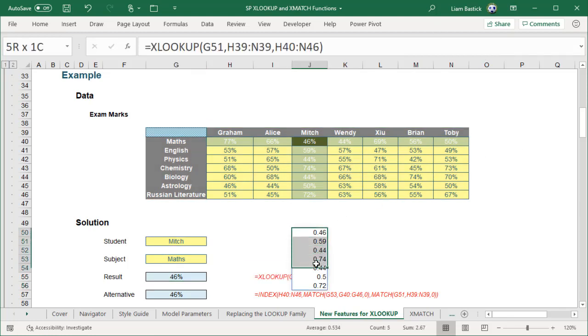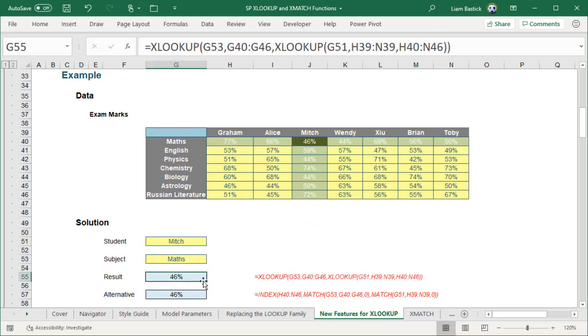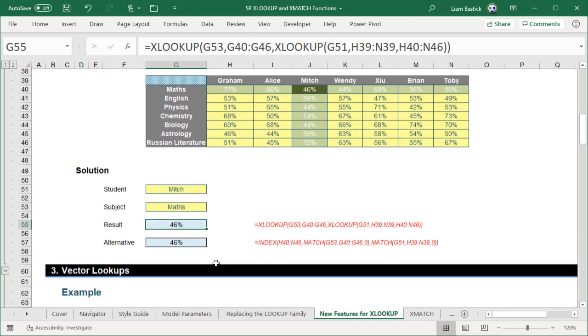Now let me just clear this out, so that's gone away and you can see the formula. This is my nested XLOOKUP function. It's different. It's a two-way one. But it does a two-way lookup in the way that INDEX MATCH would do it in one. So it's actually quite impressive, and it's shorter than the INDEX MATCH alternative. I mean, give up on trying to do that with VLOOKUP or HLOOKUP.